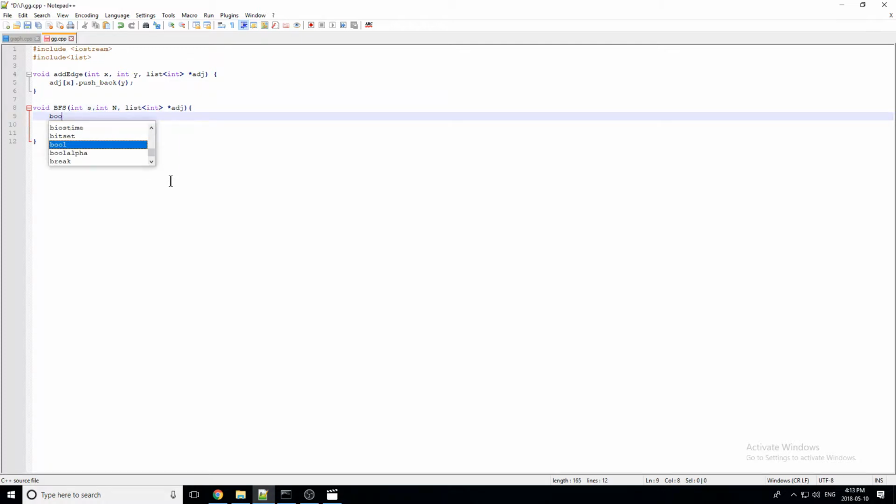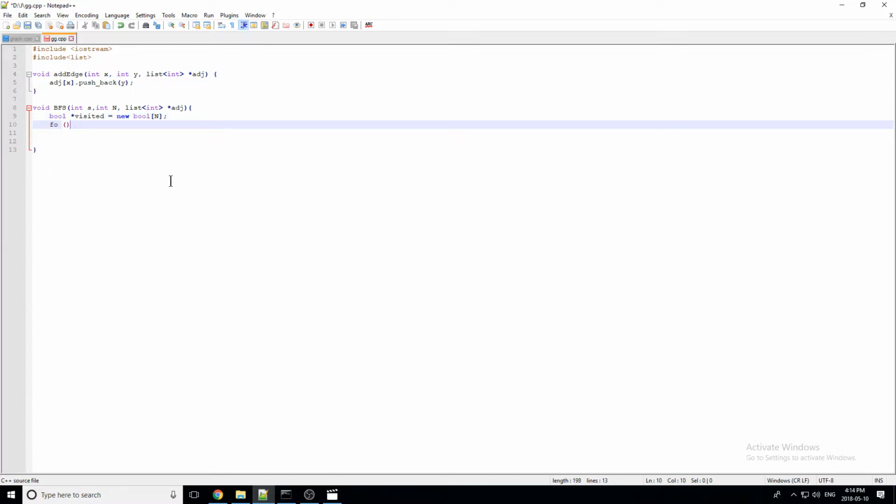And we're going to have to make a visited array here, because we don't want to be stuck in an infinite loop. We want to just mark the nodes that we visited, and then move on. We don't want to keep visiting them over and over again, because we'll just get stuck in an infinite loop. Here you can use a num set. We can use the visited array and set everything to false.